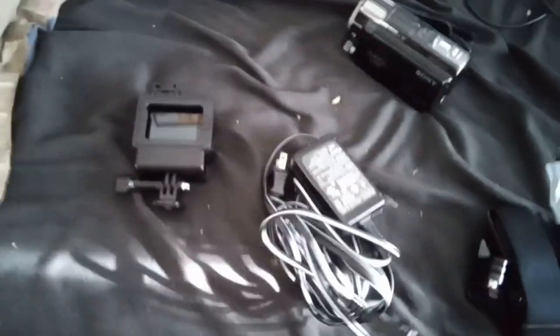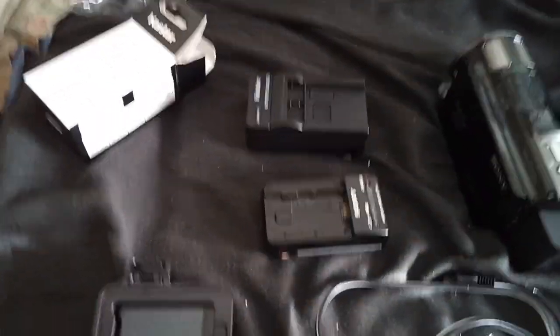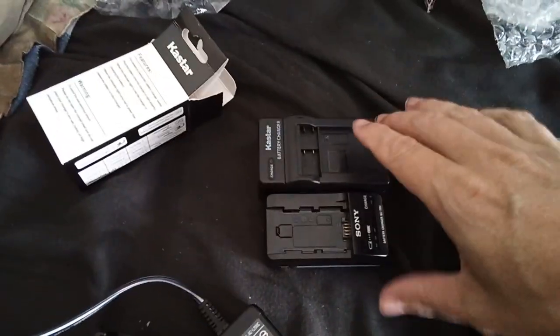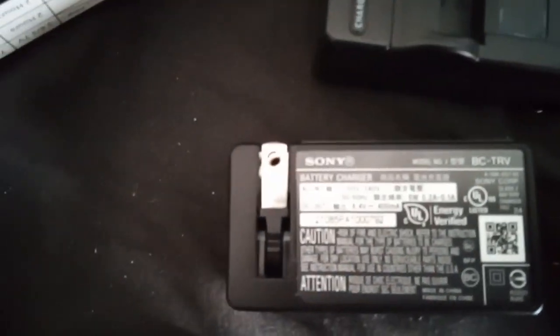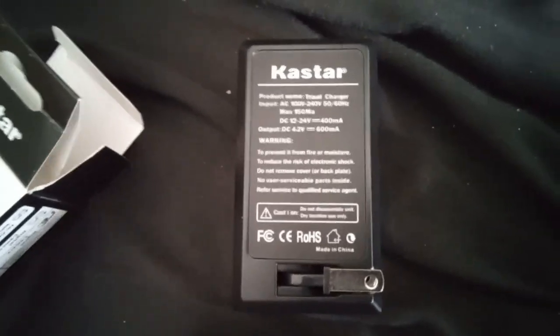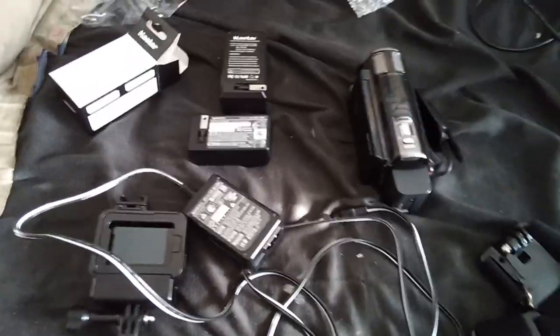Let's take these for a test drive. Now, I'm not sure about the charger — if this will run off UK voltage — so I am gonna run that off a transformer. These two, however, do seem to be universal voltage. If I can get that in focus... yeah, there we go. 100 to 240 volts on that one. This one is also 100 to 240 volts! To be safe, I'm gonna run that one off a transformer.